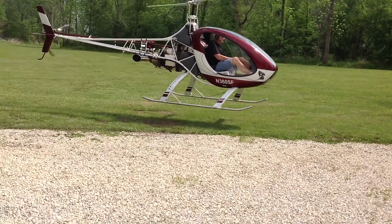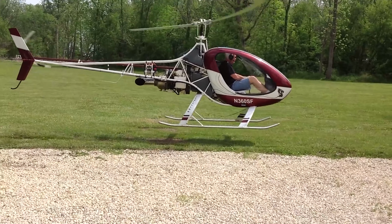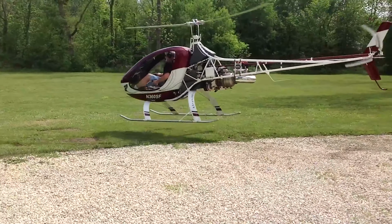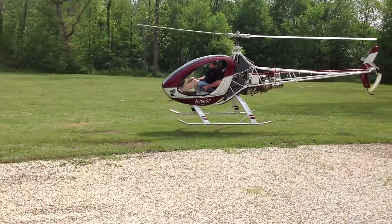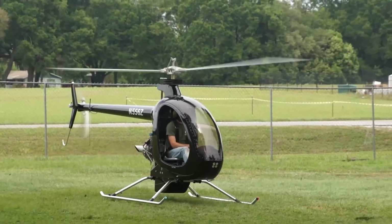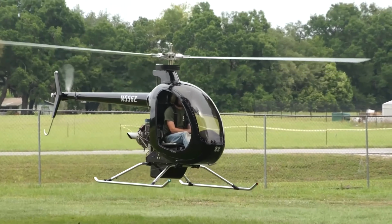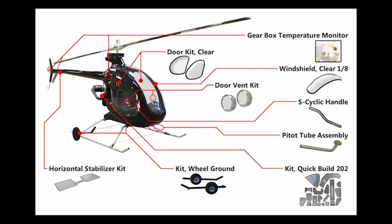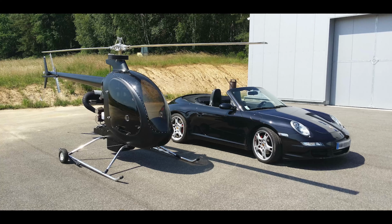The only one cheaper, and not by a whole lot, is the Helicycle, which is a video I plan on doing in the future, so look out for that one. But the reason I like the XET over that one, if you aren't just solely fixed on price, I do think the XET, having a much more enclosed structure on the aircraft, certainly makes it a little better looking, and especially if you get the option of the doors, which I would always recommend for this helicopter. I really think those doors give this helicopter a great sleek look, almost like the world's smallest attack helicopter.